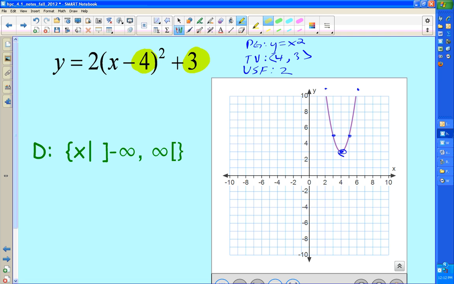Now, if we push all these points, if we were to paint this and you look at it, it's a purple color. If we push it all on the y-axis, where does the range start? It would start at the lowest value, because this is a minimum, and that would be at 3, and it would go all the way to infinity. We hug the 3 because 3 is included as part of the range. If it was an open circle, we would shun the 3.